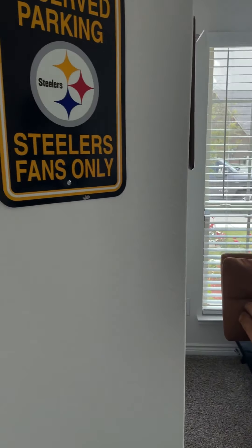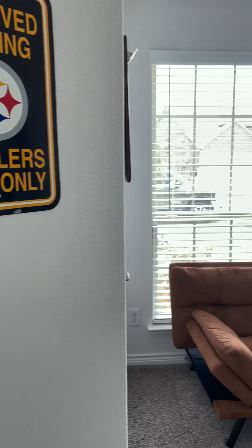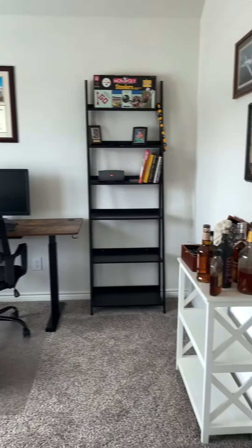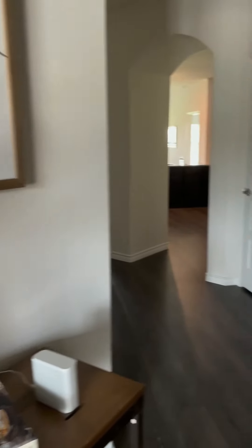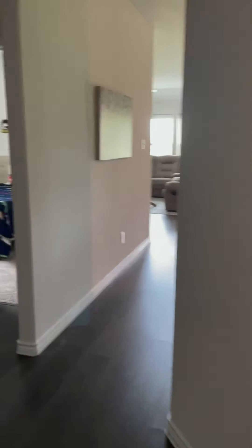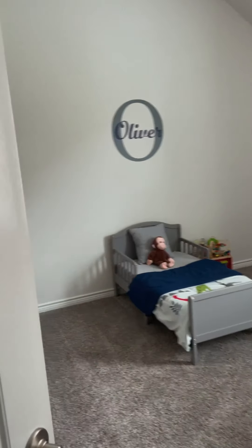When you walk in, you have an office to the left — it's the office that Anthony uses. It's really spacious. It's a four-bed, two-bath house, so we have a lot of work to do to condense down to living full-time in our new rig. You walk down this hallway, and the boys' rooms are right across from each other.